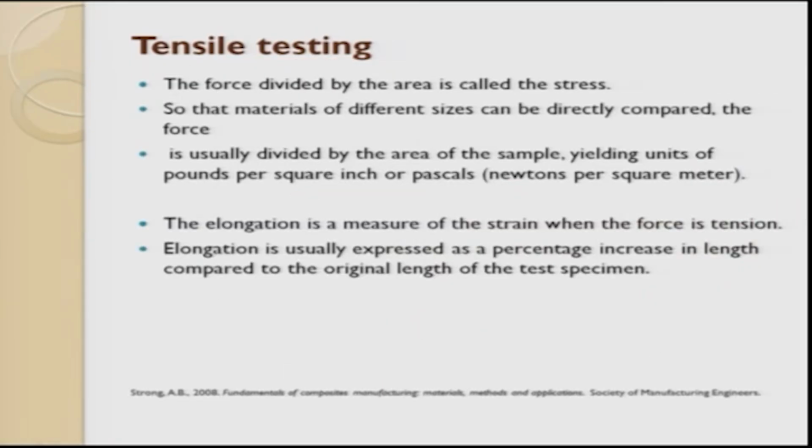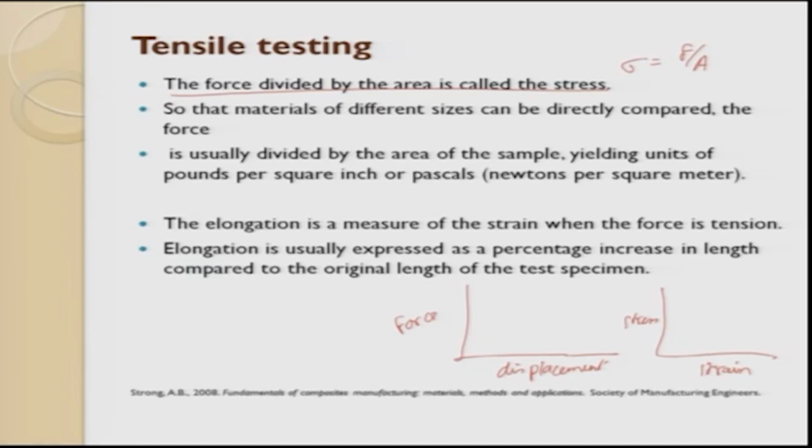The force divided by the area is nothing but stress: stress equals force by area. So what comes out of this is a force versus displacement curve. Generally the machine gives this curve, and today software technologies have come which convert this into stress and strain, and then it gives you the data straight.